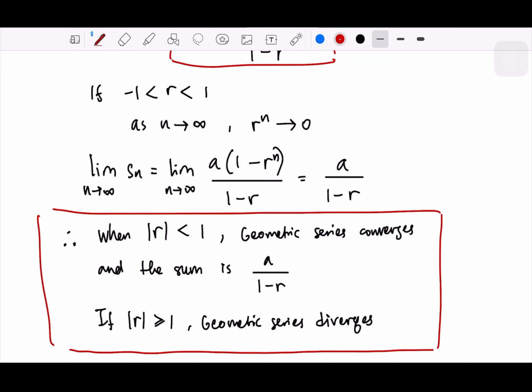So for a geometric series, the most important thing at the very beginning, when you know that the series is geometric, is finding the ratio. When the ratio is in the interval of convergence, you can find the value. But if not, then we can directly conclude that it is divergent. Okay?